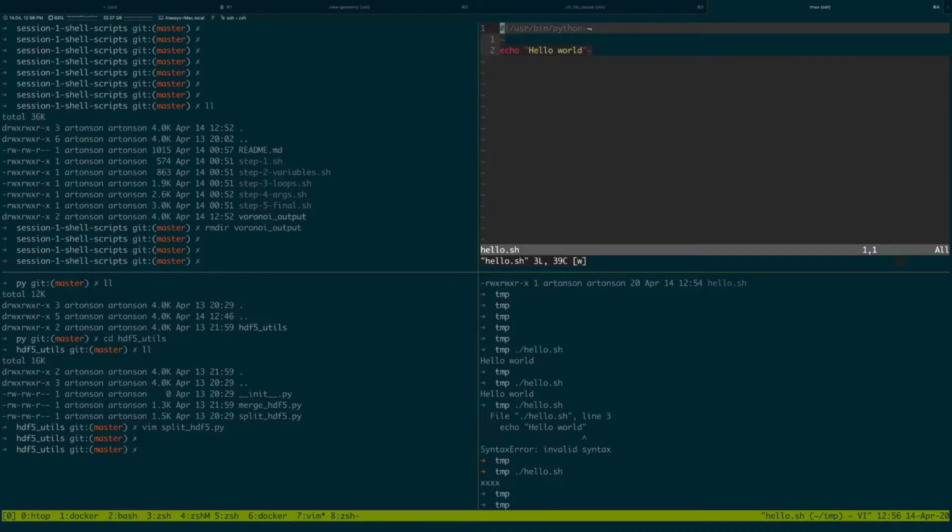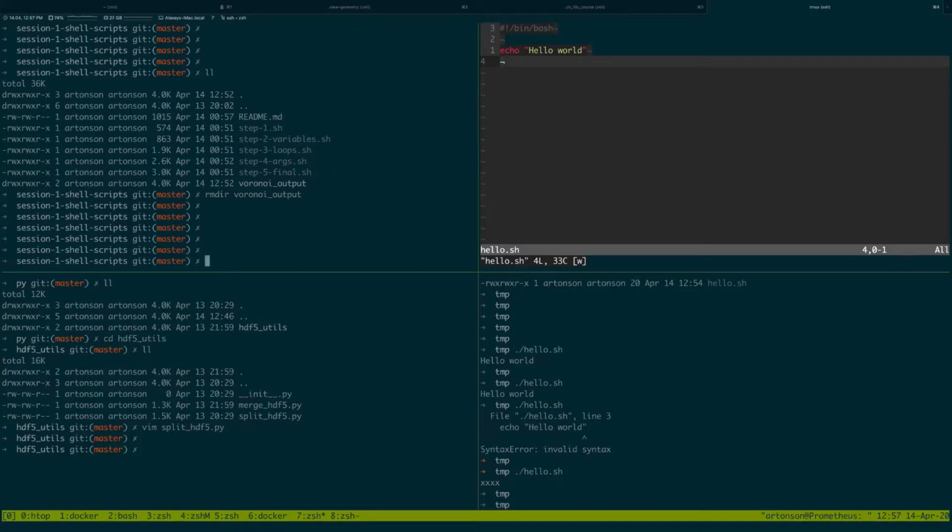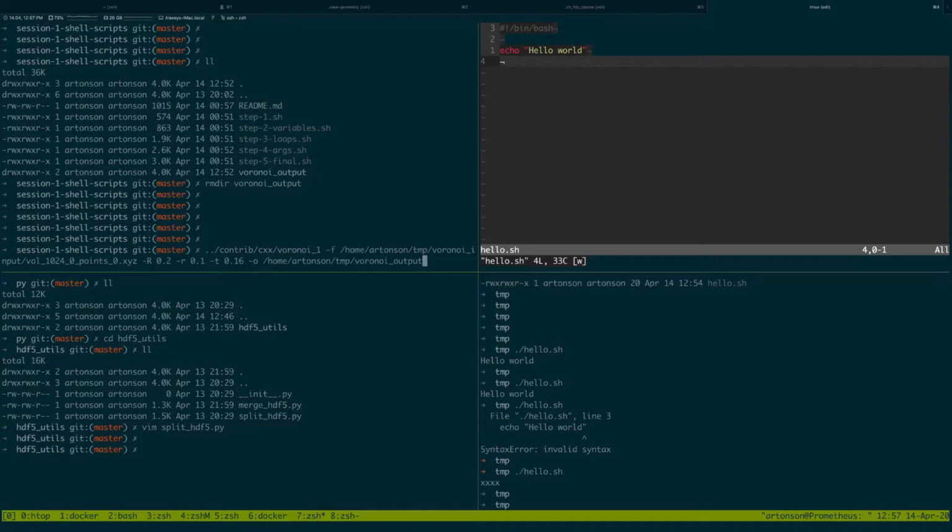So the first thing to do is to tell the script to actually execute. Remember, we're solving a very particular problem here. So let's just try. We had a few commands that we have been running. Here they are. This is the command that I have been running.